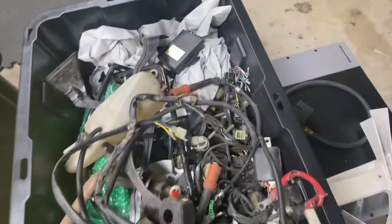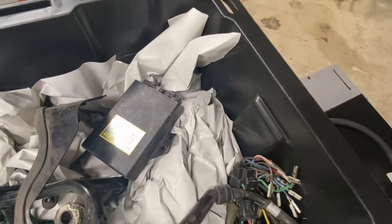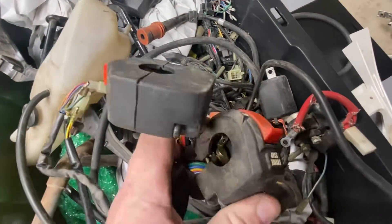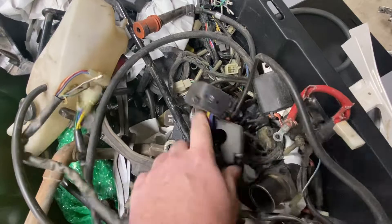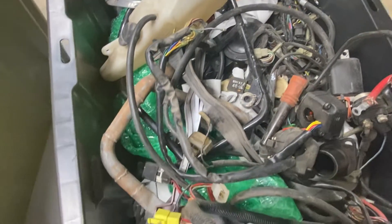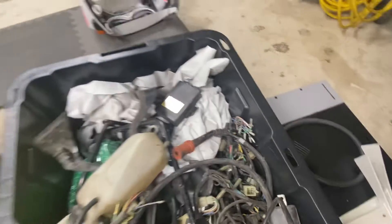The good stuff is what you wanted. There's one of the two igniter boxes, and there's another one in here. There's a whole bunch of electricals — I don't know what's all in it. This switchgear is different than what's on the bike, but might be correct for the RT, so I included it. There's another set of the switchgear that's on the bike. You have a taillight in here, a radiator in here, a spare subframe in here, and the header to the exhaust in here.